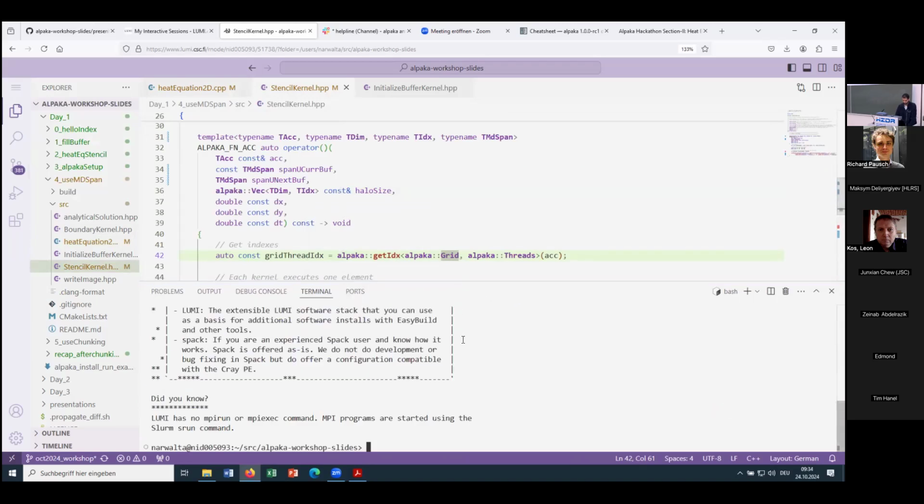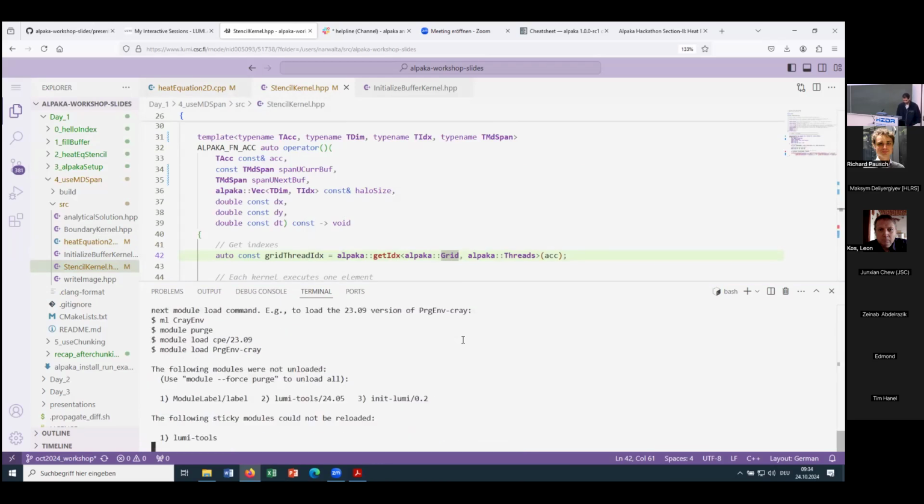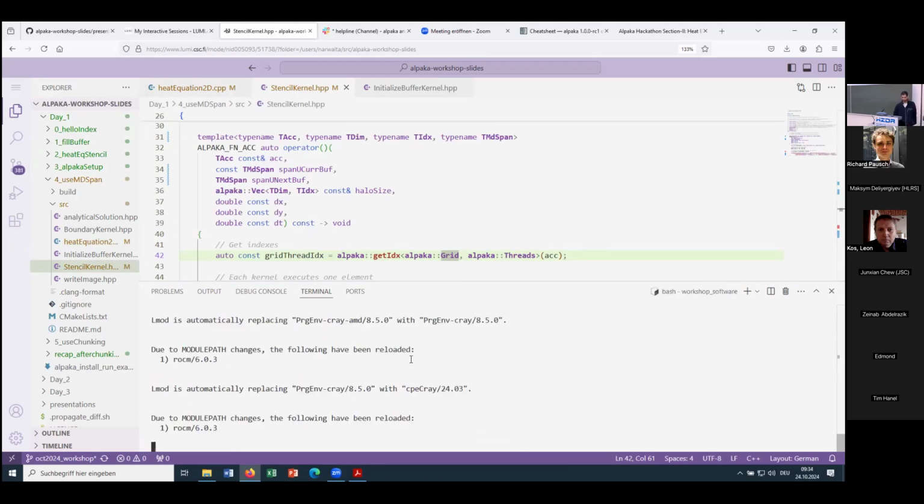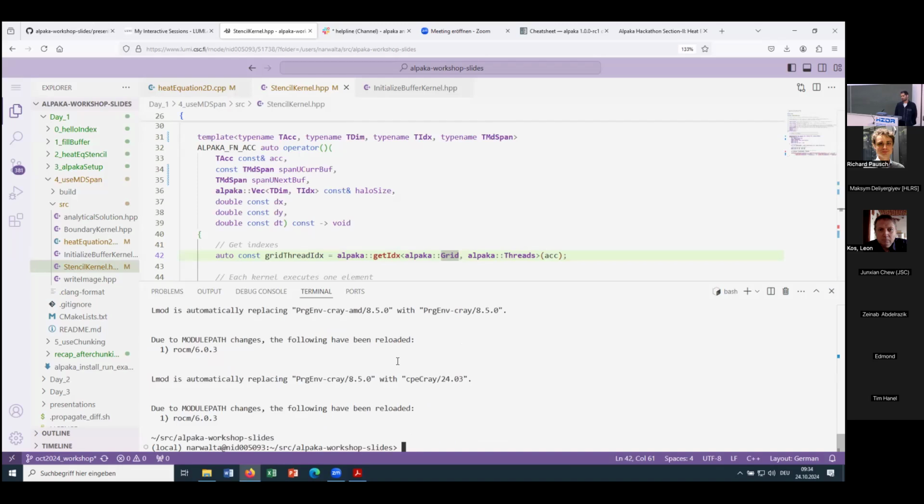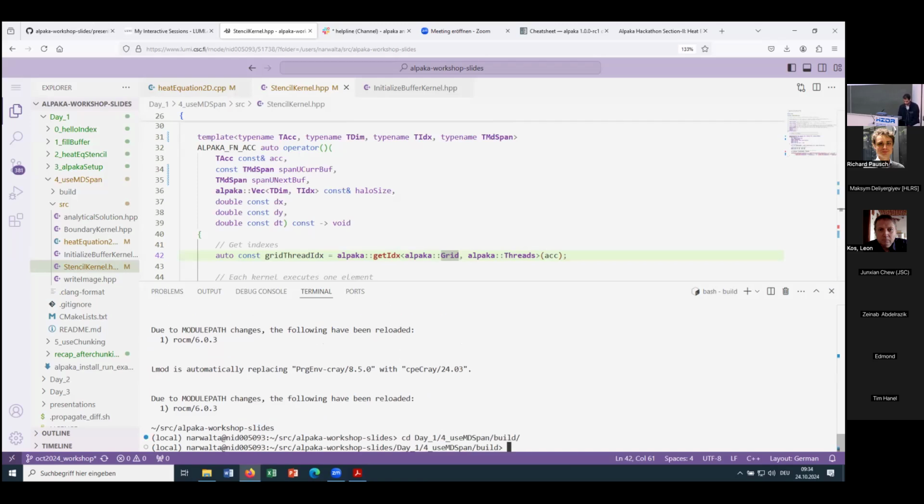So, of course, remember to source your profile, everyone. Load the modules you need. If you are not on a compute node, get on a compute node and compile over there. And we go into day 1. For using mdspan, go to the build folder and run cmake.